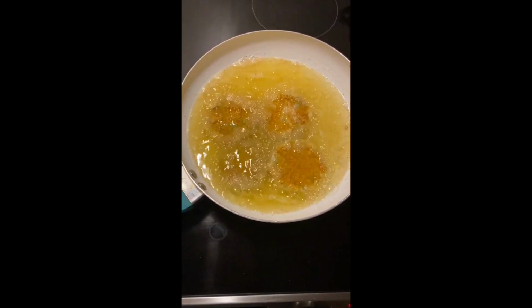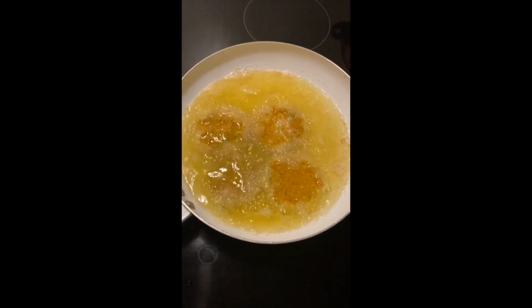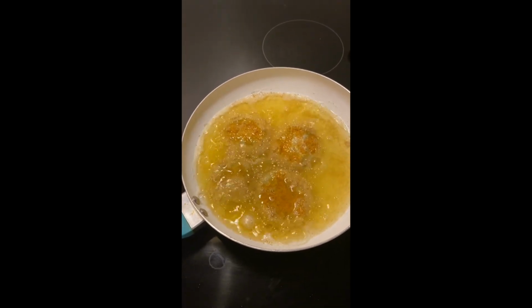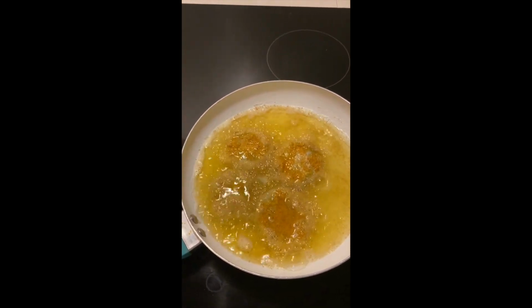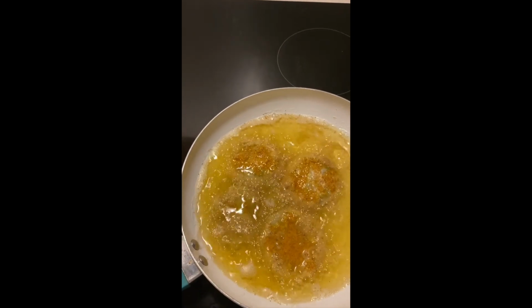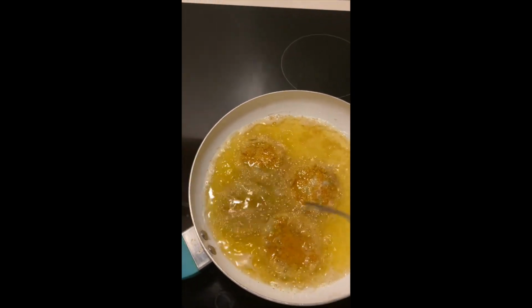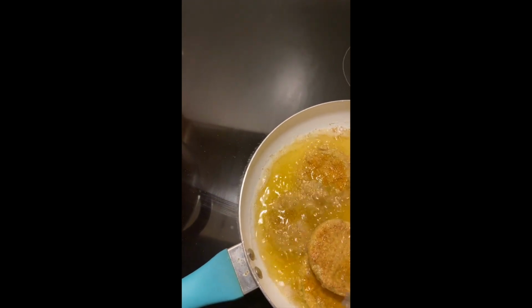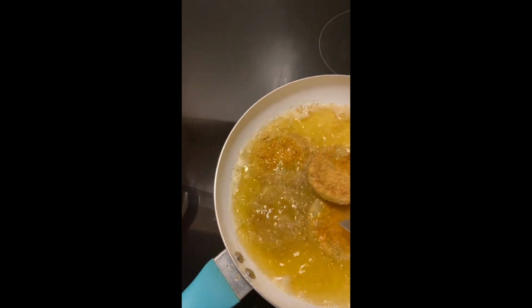And you're gonna fry your fried green tomatoes for like 2 or 3 minutes per side, 1 or 2 minutes if you cut them thinner. But they're kind of a little thick, so I'd say like 2 minutes. Flip them over so they can have that golden color.